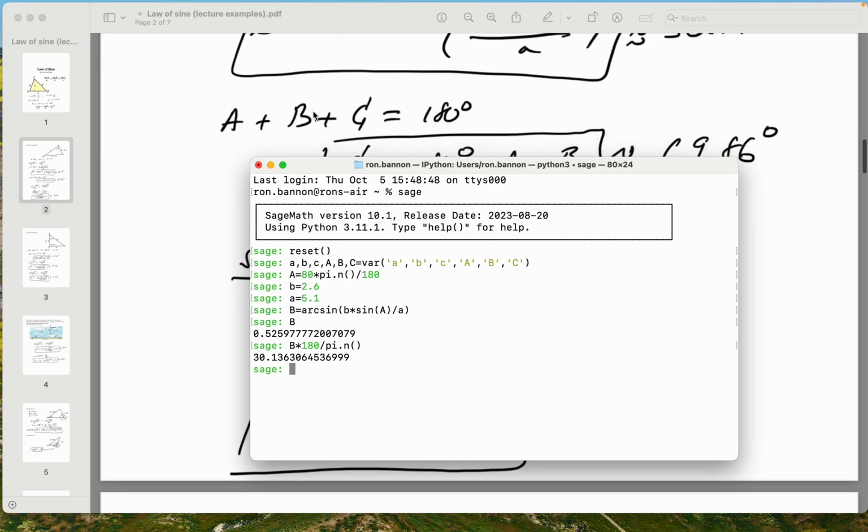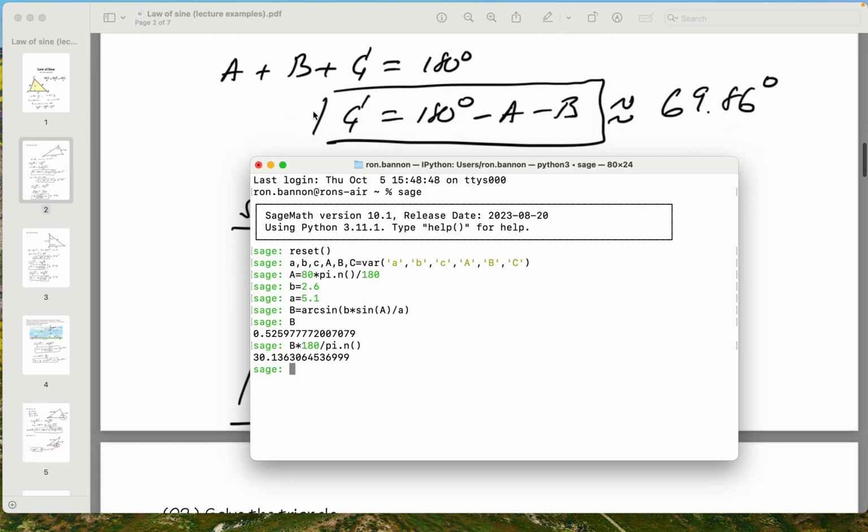So then the next question is, what else do I have to do? Let's write this down. I have to do C. And what's C going to be? Now I know 180 is over there, but remember, everything I'm dealing with is in radian at this point. So it's not going to be 180, it's going to be pi. I'm going to approximate that, minus A and minus B. Again, I'm going to display it, but a lot of students will be confused by that. That's a radian measure, so we need to convert it. I'm going to take C, multiply it by 180, and divide by pi. What do we get? 69.86, and that's in degree measure.